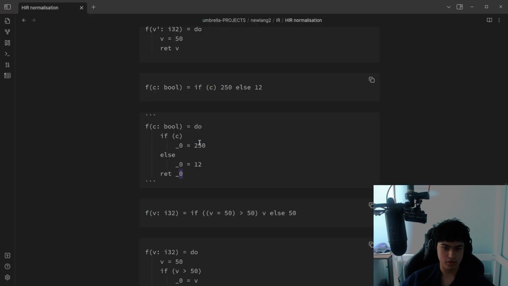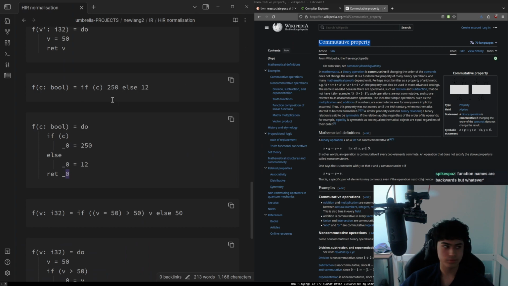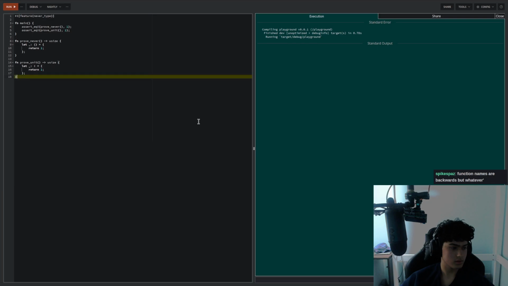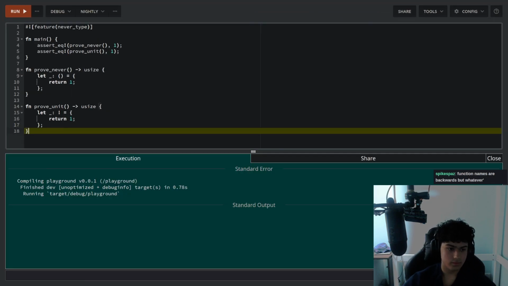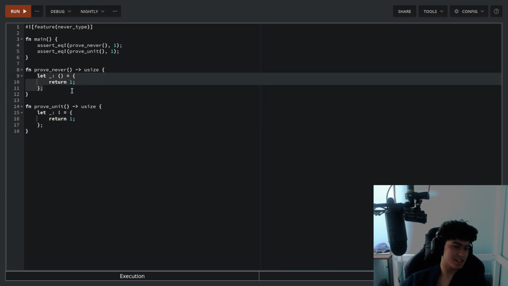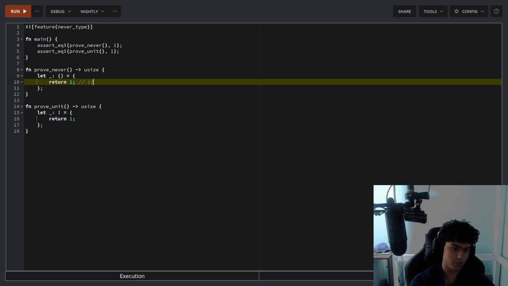Okay, so let me bring this on the front, on the big screen. Oh, whoops. These aren't essentially equivalent. What this return doesn't construct an empty tuple. It returns no return that coerces to empty tuple.